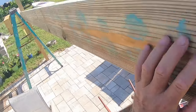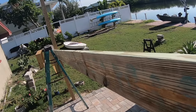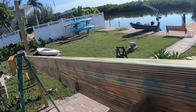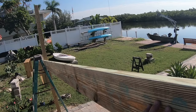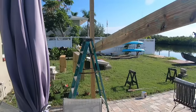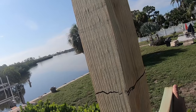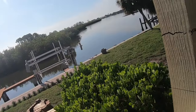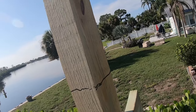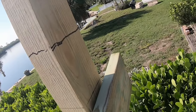Now, my recollection, measuring this thing, was that the distance between the outside edges of the post and the difference with the 2x8 was that I'm going to have about 5 inches on each end. So I'm going to try to get that here. This is when it really helps to have a second person, but all right, I gotta go with about 3 inches still. That's 5 inches there. We'll see how that lines up on the other side.